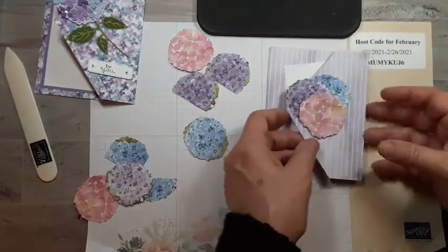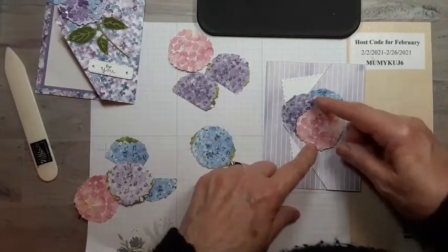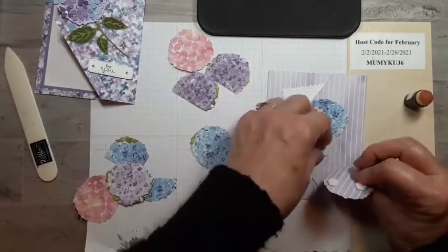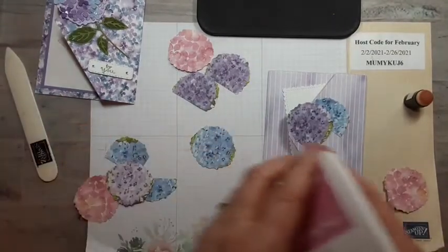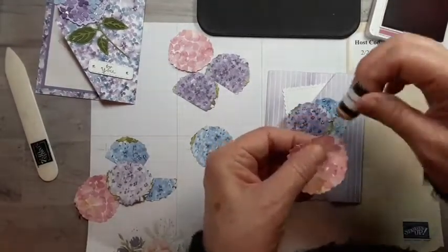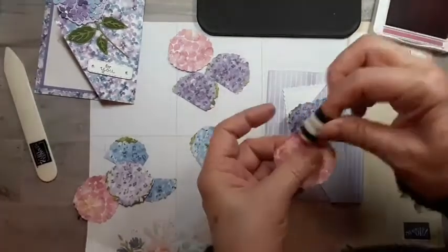And there. So there, it gives you a little bit more dimension that way when you look at it. If you want to, I also could have, let me just try, see if I can get this up, because I didn't press it down hard. Let me just get my Rococo Rose here. Maybe you should have done it around the purple one too, but if I do a little bit of this around the edge, it'll define it a little more.